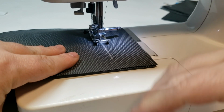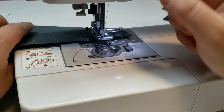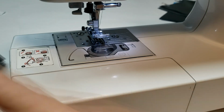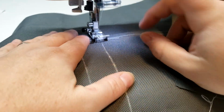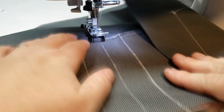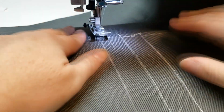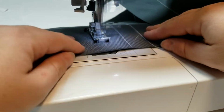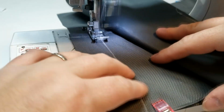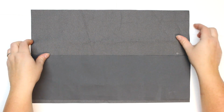Make sure that you double tack the tops of those pockets so that they are nice and strong, and when you put items in and out of your bag, those seams will not rip. We're just going to do all of them, and then this is pretty much done, except we have to add that bottom panel like we have done on the rest of them. But I'm not going to show you that clip because hopefully by now you got the idea of how that panel gets attached.